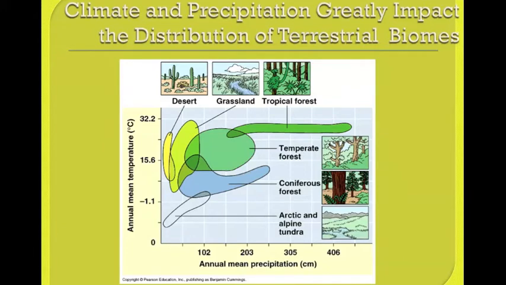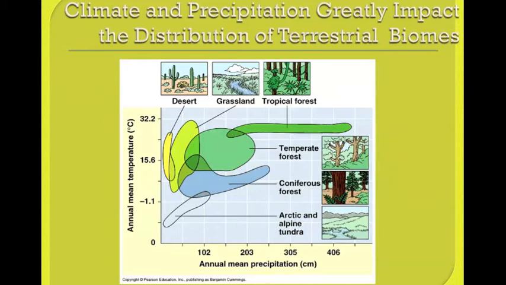So areas that would tend to have a warmer climate and a lot of precipitation, there we'll find tropical forest. If an area has a low amount of precipitation and it's warm, then we'll find a desert. If it has a low amount of precipitation and it's cold, then we would expect to find tundra. And so this climate graph is just trying to show you where we would expect to find certain biomes given these abiotic factors. Now, if you look at the graph, you'll notice that there are places where we would expect some of these biomes to overlap.